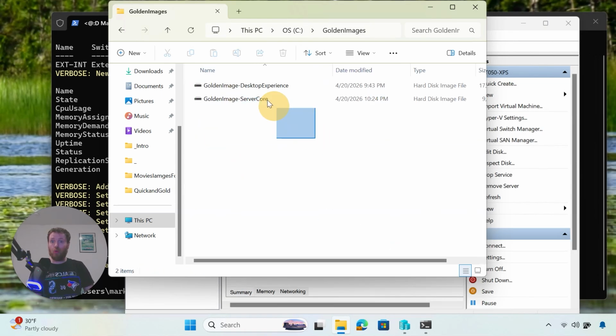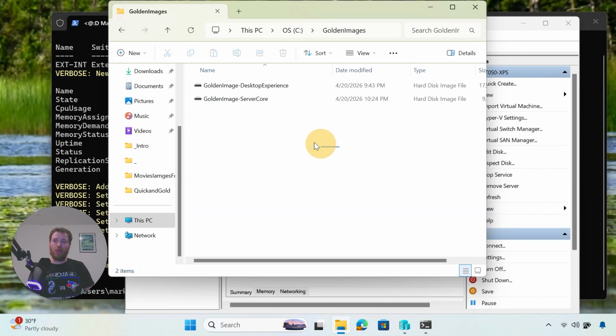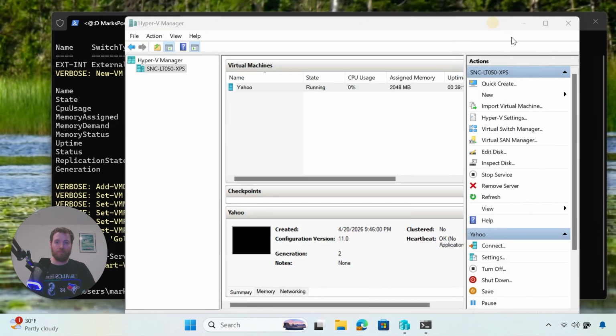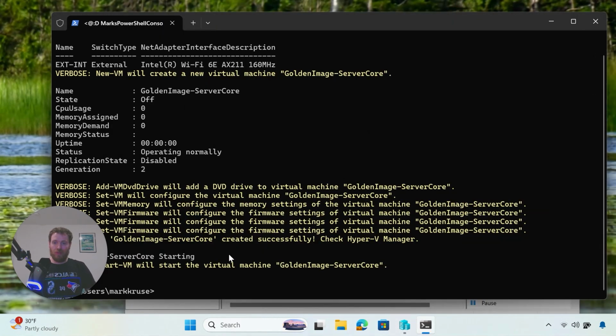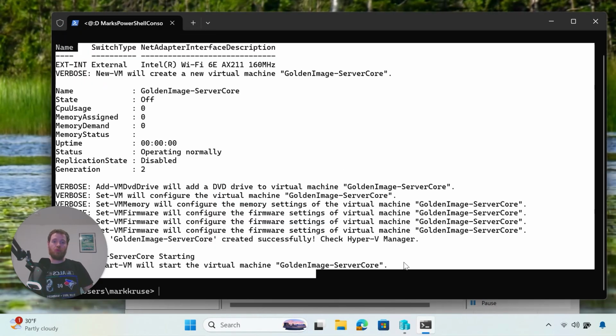So now we've got our GoldenImages set, and from this point on, whenever we use the function, we can always use a golden image. As long as you have your golden images in this file path, then you can create virtual machines from golden images. And they have to have this specific name for the parameter to work correctly. And then we get this nice verbose output of how the procedure went.